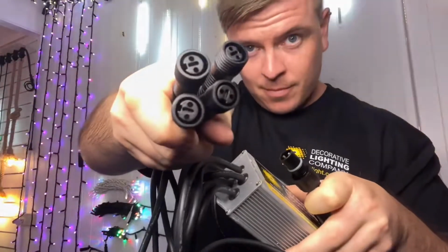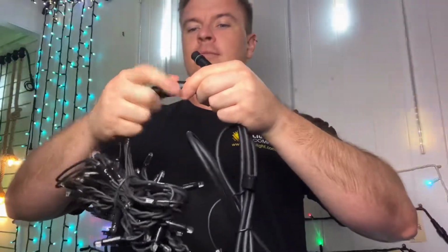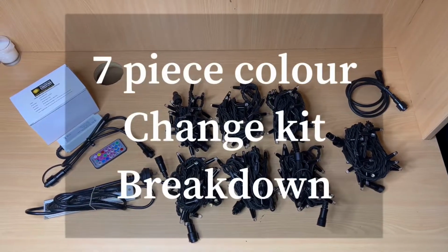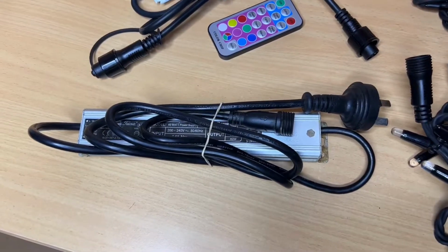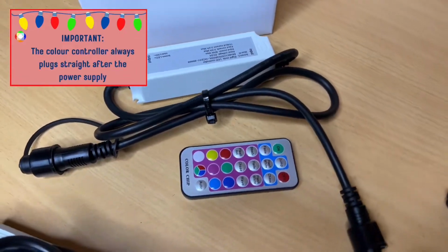The power supply has an Australian plug, which you'd plug into the wall. So simply find the male and female connections, push them in together, and then make sure you screw the watertight connection. Simple as that. This is our 7-piece color-changing fairy lighting set. Starting with the power supply that you can see here, the power supply will then plug into the micro color controller.